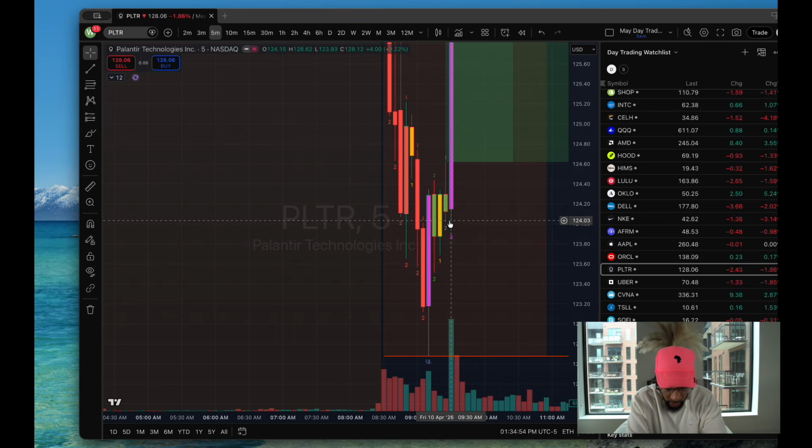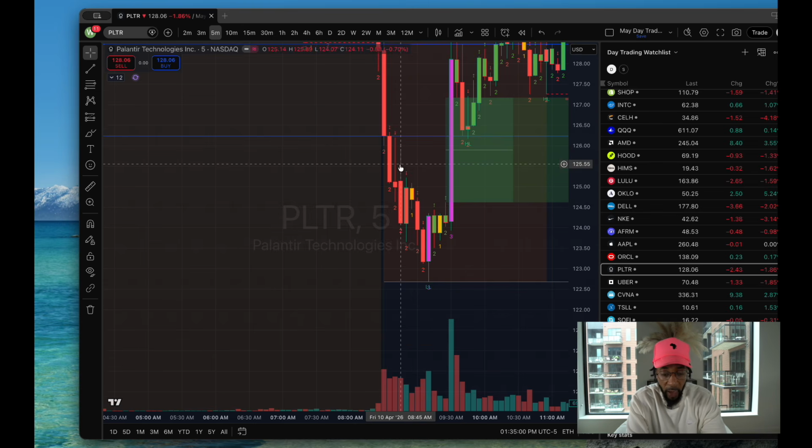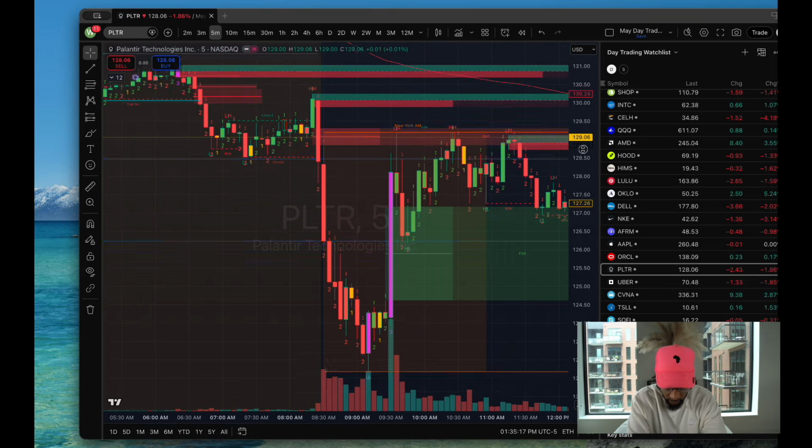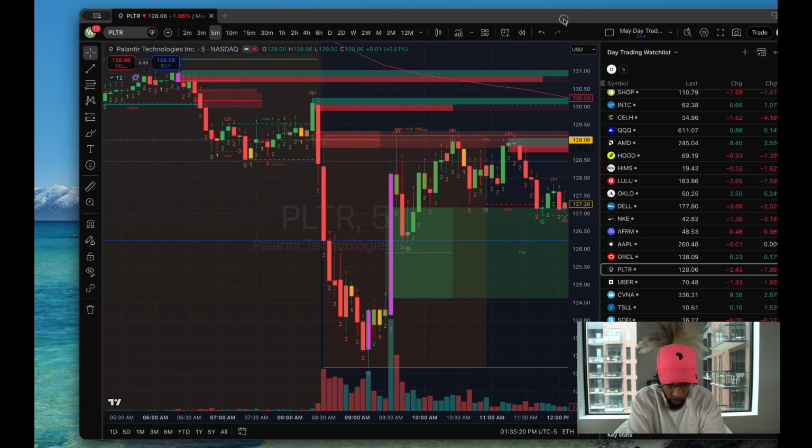If we would have broke below here, then what happens? Boom, right? Now, 2 down candles are just a continuation, right? They're a continuation. They're a directional candle. I'm not saying that you can't trade off of these, but I love trading off of failed 2 candles and 1 candles as well. And I love to be inside of a 3 candle as long as it is going in my direction, okay? And so when you can couple this with your time frame continuity and everything else you already know and understand, you can be lethal and you can be deadly in the market.